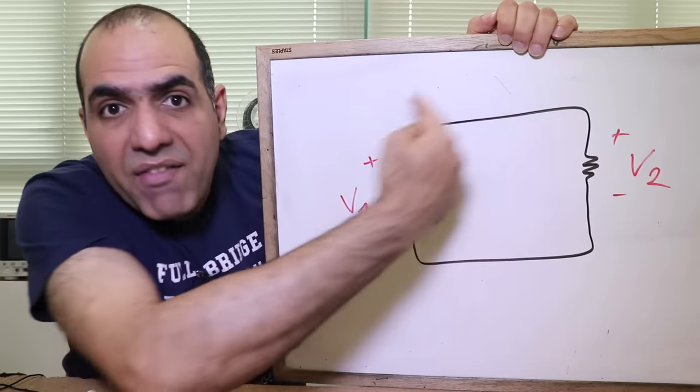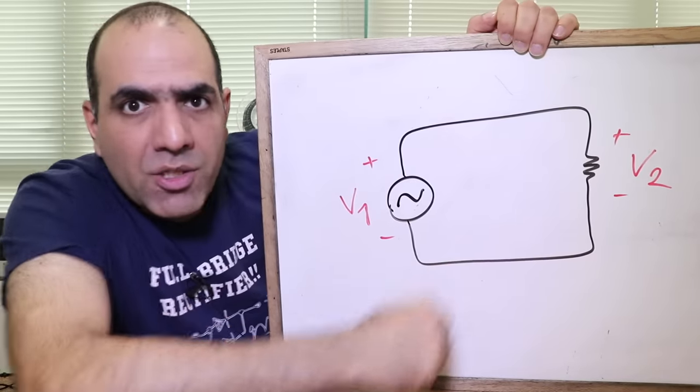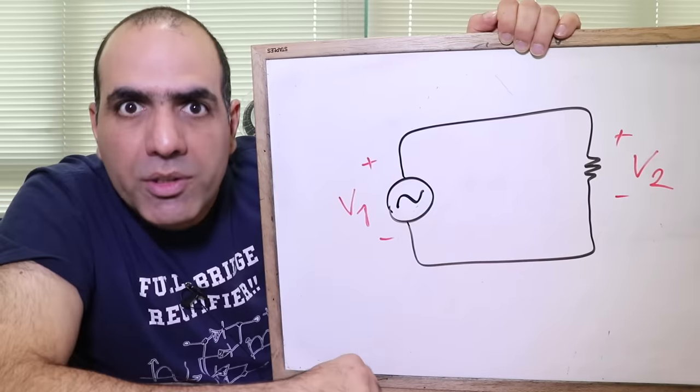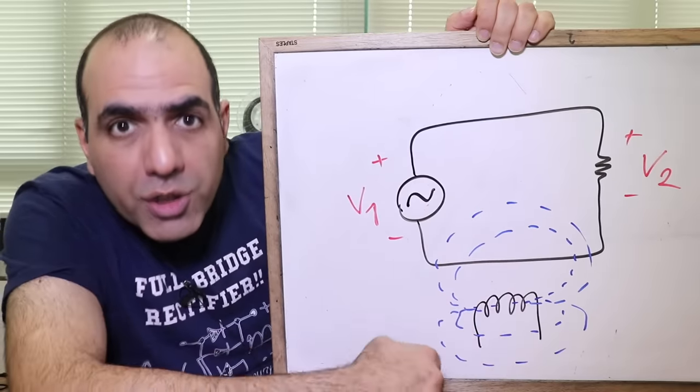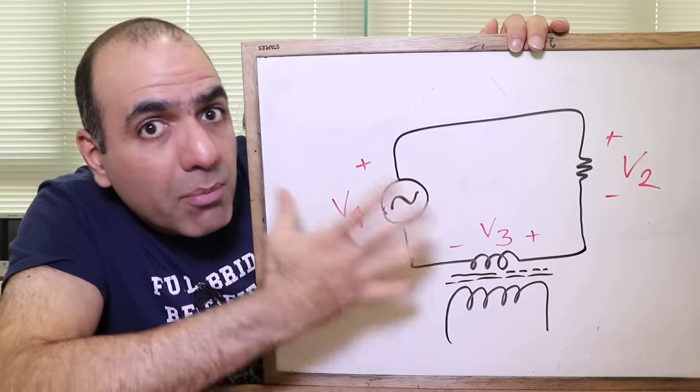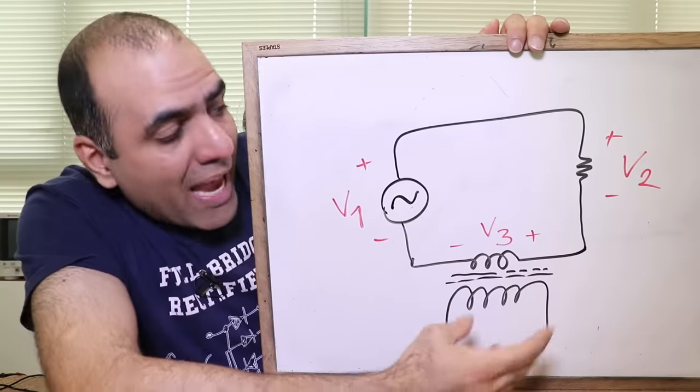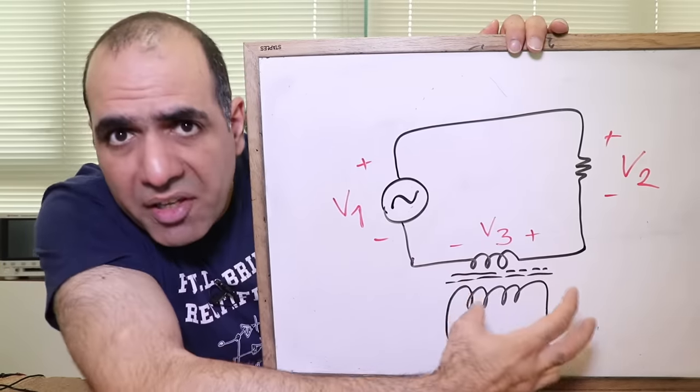But what if you don't? What if the stupid elements are real and leak radiations around? Some people even argue KVL and KCL don't hold in such cases. No. Let me put your mind at ease. KVL and KCL always hold true as long as you have your definitions straight. But they only give you results as accurate as your models. So you have to know every single element that's affecting your circuit. For example, imagine I have a loop like this. An AC supply across a resistor. I measure the voltage across the resistor and it doesn't match the supply voltage. What the hell? The reason might be another inductor radiating magnetic fields through my loop creating voltage. So I must understand there is a missing element in my model that I didn't consider. And that's the loop inductance acting as a secondary of a transformer. I put it in and the KVL holds.